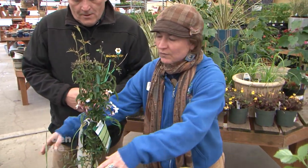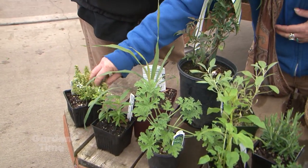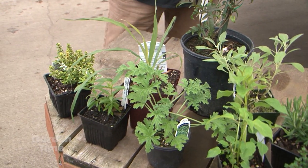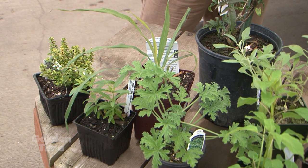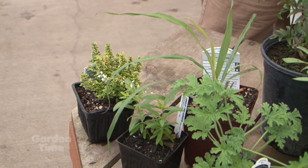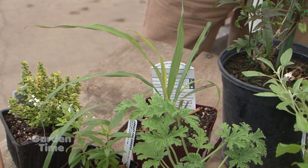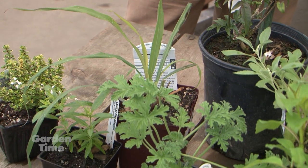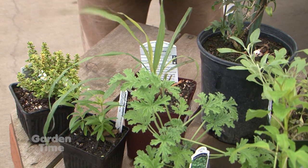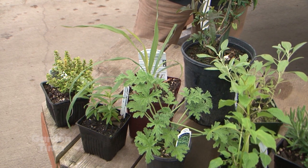I got a little collection of lemon-scented stuff going on here. We've got lemon grass, lemon verbena, lemon thyme, and lemon-scented geranium. And why that? Because there's a myth about the citronella plant. Yeah. And having one plant will keep mosquitoes away from your whole patio. I've heard that too. Yeah, no. Not going to work. And give us the reason why scientifically that probably won't happen. Because what you need to repel mosquitoes is the essential oil distilled. Okay. And that primarily comes from lemongrass. And you need a lot of it to make that effect happen and to get a significant amount of essential oil.